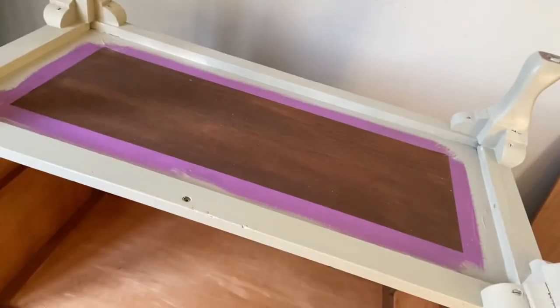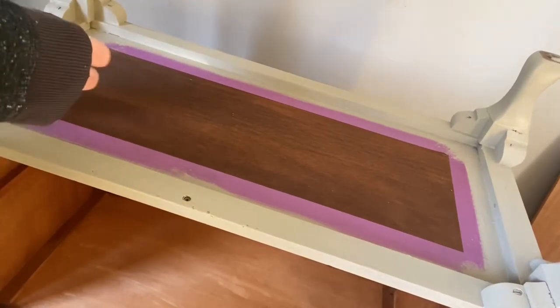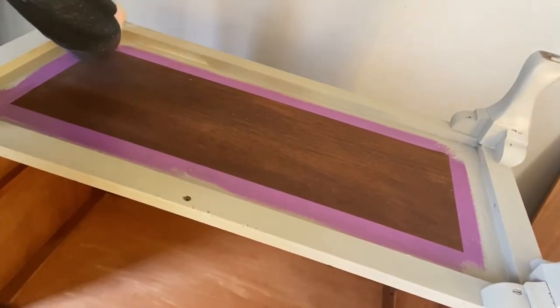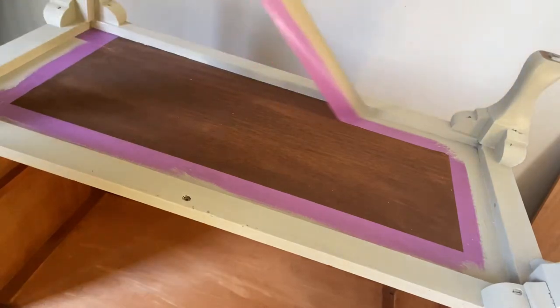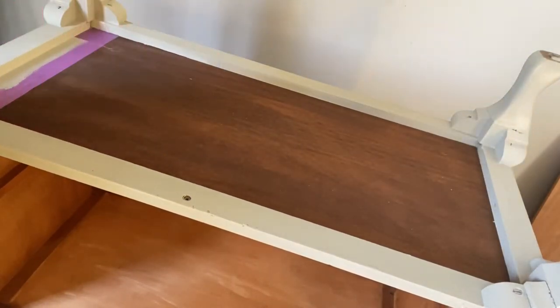The bottom's had two coats of the paint. I always like to tape it up just to make sure we get a nice clean finish. I take the tape off when the paint's still a tiny bit damp. I just find it easier. There we go.